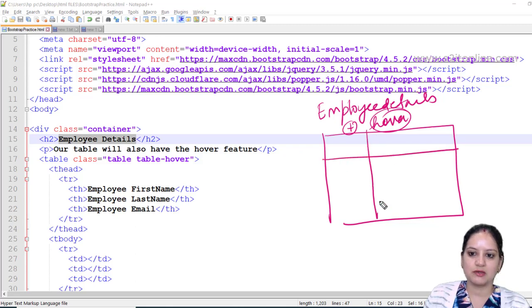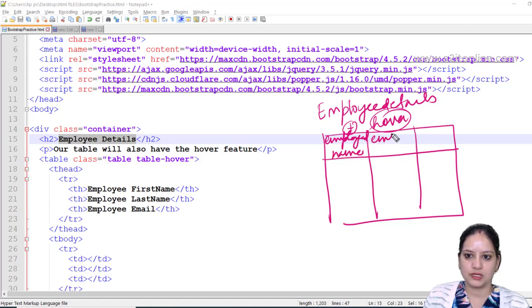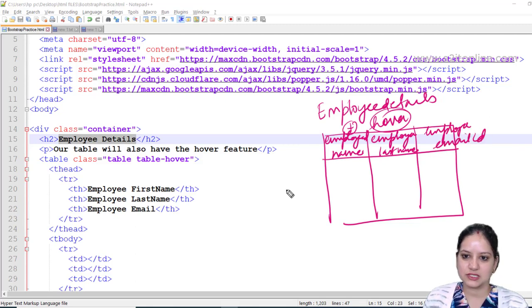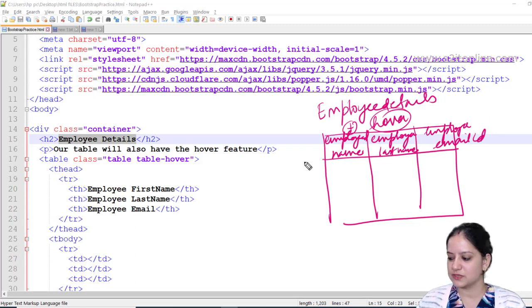And my table will have 3 columns. One is the employee name. We want employee last name. And we've got the employee email ID. Is it making sense, students? So this is the output that we are looking for.